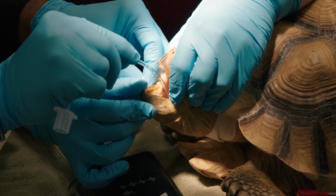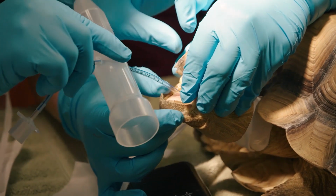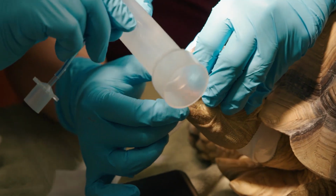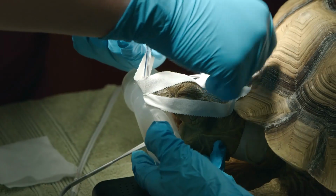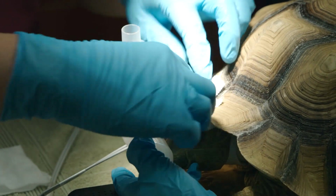So the thing about these guys is that they have a really short trachea. So the tracheal bifurcation is very high as opposed to a dog or a cat. So when you're tubing these guys, you gotta be very careful not to go too far down, or you can only oxygenate one side of the lungs, and that's not good. So I created a little plastic gadget, if you will, to prevent that.